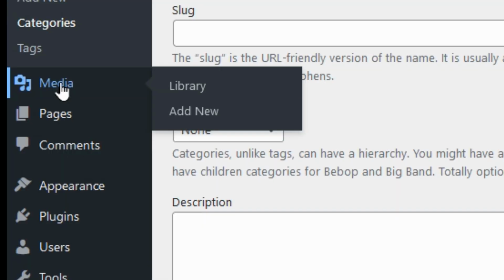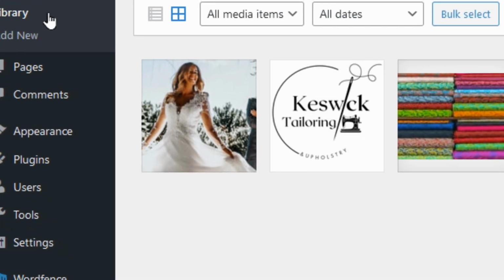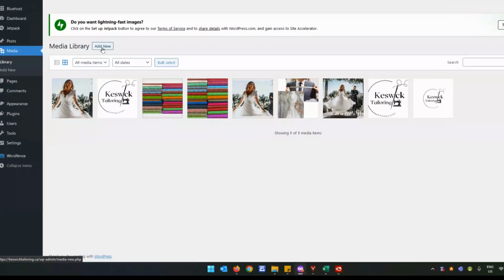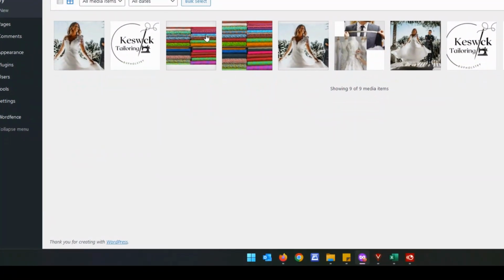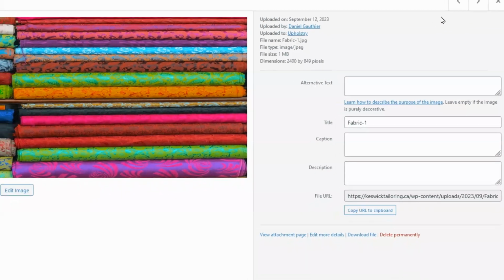Moving on down to media, you can click on media, but you don't have to. That just expands going down instead of out to the side like it was doing. So here you've got your library, and you can add new media. You can also add new media right from here. And here's the existing media, so if we were to click on anything, there's a little bit of information to the right where you can set alternative text, the title of it, any caption, description, and you can even delete permanently if you want to get that out of the website and just make sure that it's not chewing up space in your library.